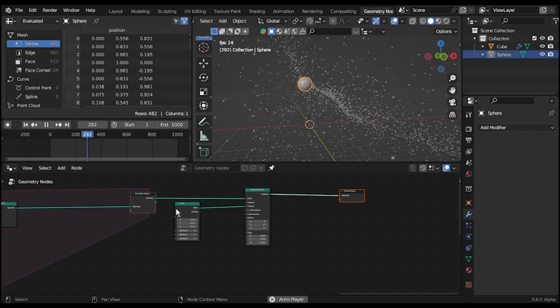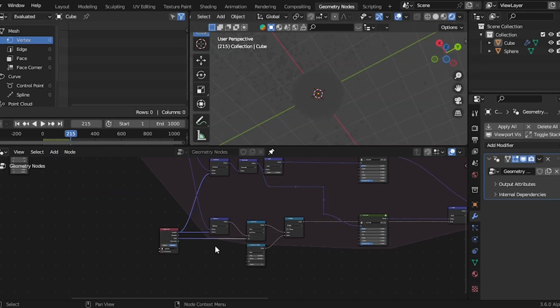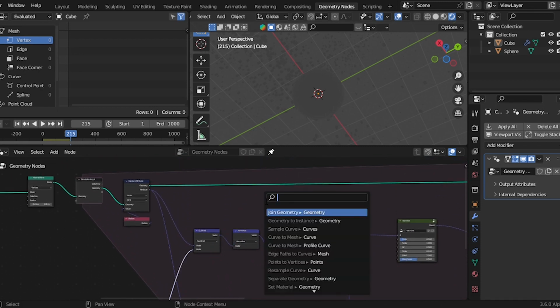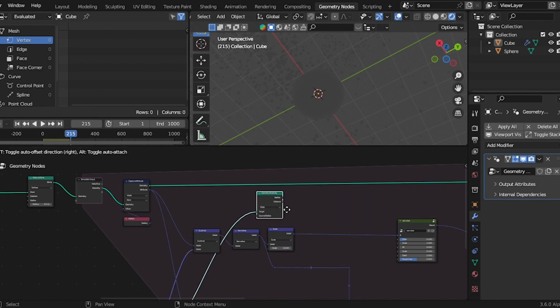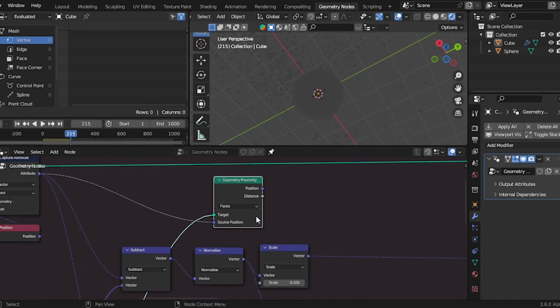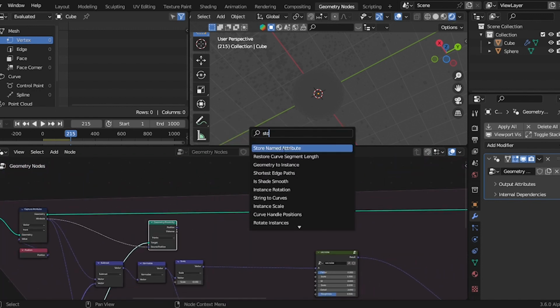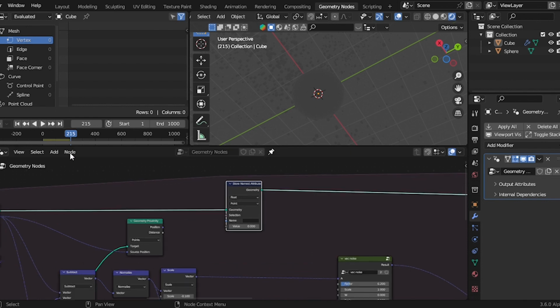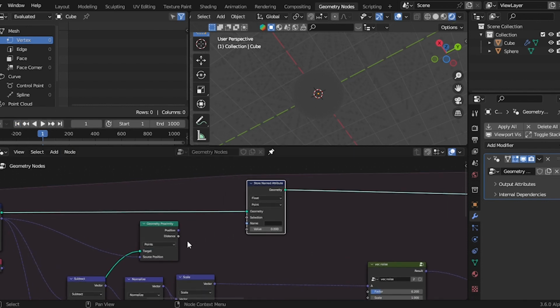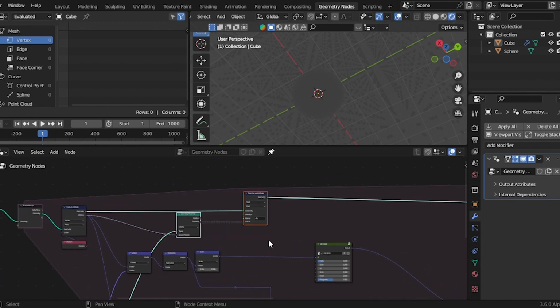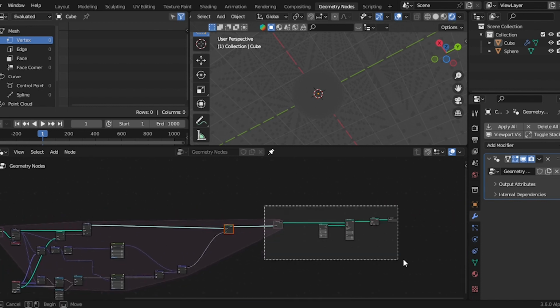So one more thing, you need to set a material for this, but before you set the material you need the distance from the points to the sphere. To get that, you will use a Geometry Proximity set to points, and you want to store this attribute and name it. So basically you take the geometry of the sphere and calculate how far the points are from the sphere, and you name your attribute. Make sure you remember the name.